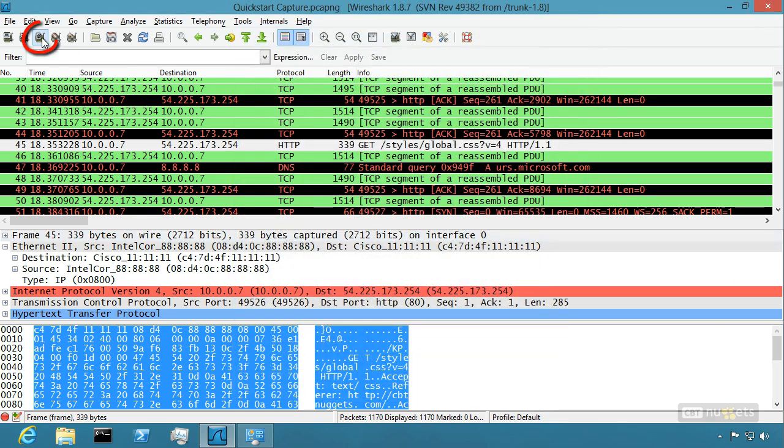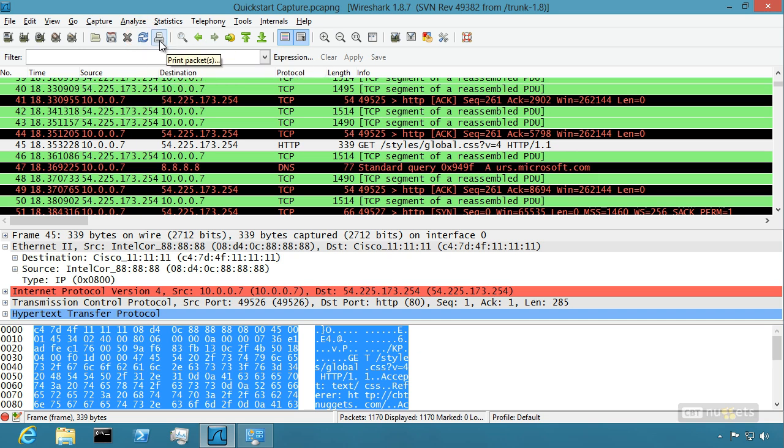This little guy right here is simply going to allow us to start a brand new live capture. Once a capture is running, this icon right here is going to stop the live capture. And if we were running a live capture and we had paused it, we could resume it with the Restart Running Live Capture icon right here. The folder represents opening a capture file. This represents saving a capture file. So we've captured some data, we want to save it to a file. That's how we could do it. If we were done looking at this capture file, we could close it with the X. We could reload this capture file that we're currently looking at.